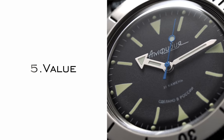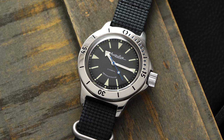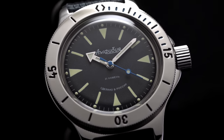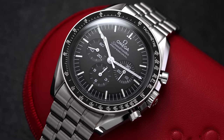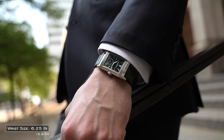Moving on to our final point, we have maybe the definitive reason for a dive watch — value for money. In many areas of watchmaking, refinement, elevated finishing practices, and technically impressive movements are the very essence of what brings people into the hobby, while also being some of the primary aspects that make watch enthusiasm an inherently expensive pursuit. Given dive watches' nature of being functional and focused in their design and finish, I think affordable dive watches typically deliver much more than competing styles, such as chronographs — which are limited severely by expensive movements — or dress watches that really lean on refinement.